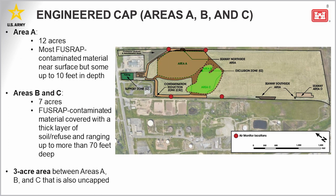And then areas B and C cover approximately 7 acres. The majority of the FUSRAP material in these areas has been covered with a thick layer of soil and waste ranging from a few feet to more than 70 feet. And then there's also a 3-acre area between areas A, B, and C that will be capped as well.